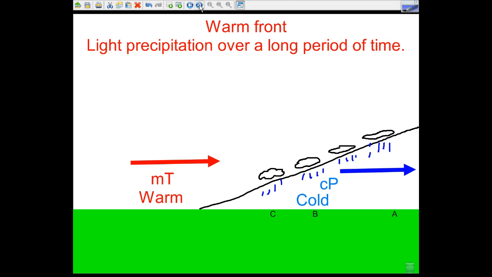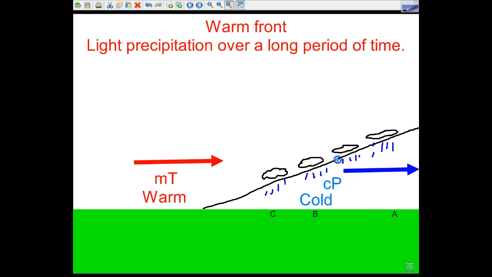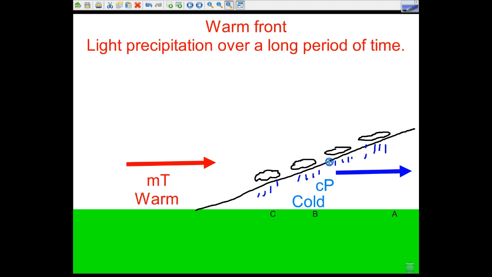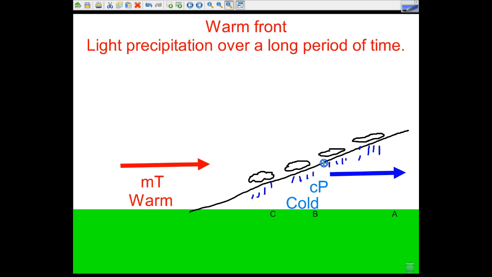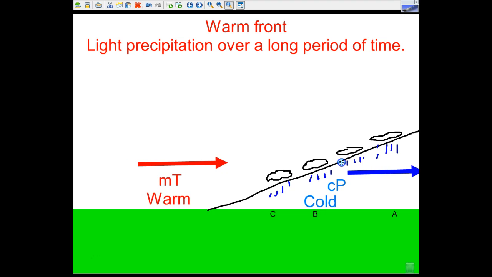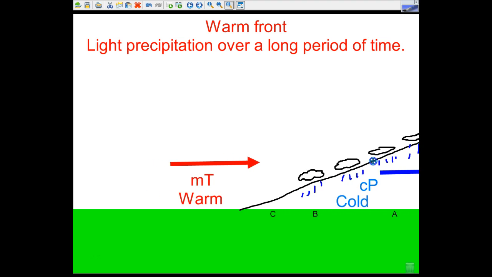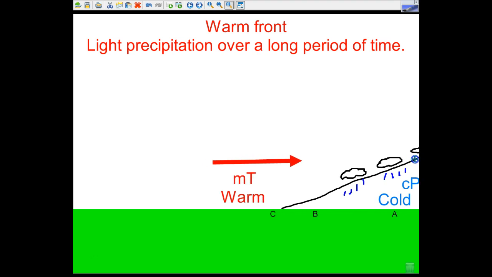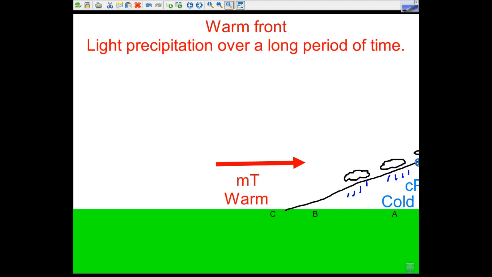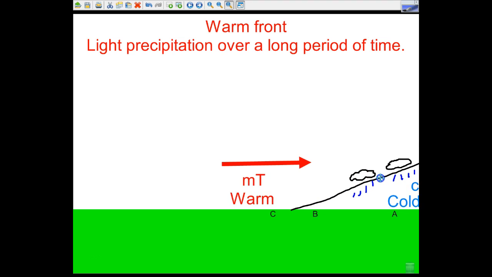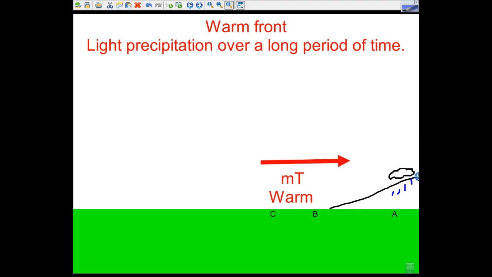And if we looked at these three cities, city A, B, and C, which again took me an eternity to come up with, when this warm front moves, and it's going to move in this direction, the cities don't move. You would see that city C right now is currently experiencing light precipitation. A is starting to get light precipitation. It's going to get light precipitation over a couple of days as the front moves out. And now eventually C would be in a warm air mass. It's no longer in a cold air mass. So C's temperature would increase. Its barometric pressure would decrease as the front passes, right? You would see it just keep moving along this way.